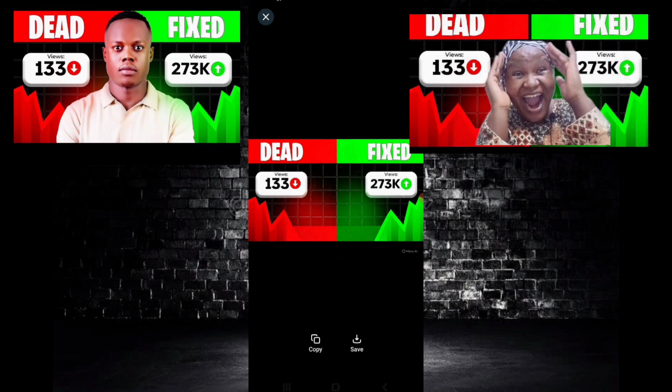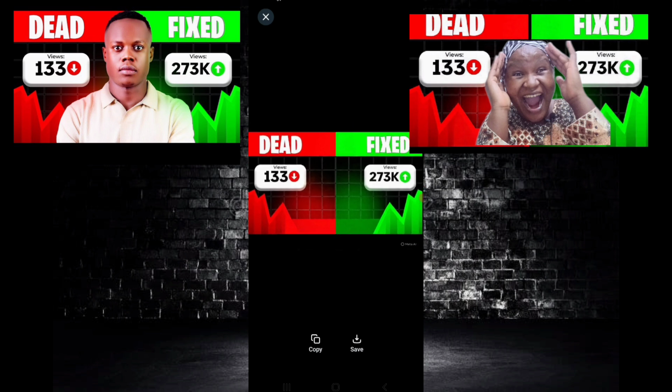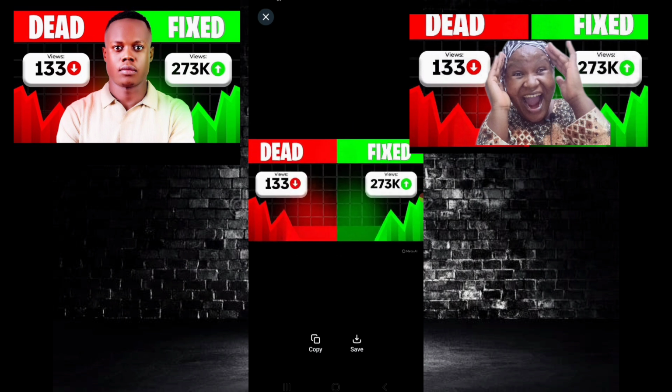And when you want to remove the watermark, you just go and edit it in the app you use for editing your thumbnails and remove the watermark. So guys, I know you have seen a lot of people having the same thumbnails, but the only change is the picture. This is the way they download their thumbnails.